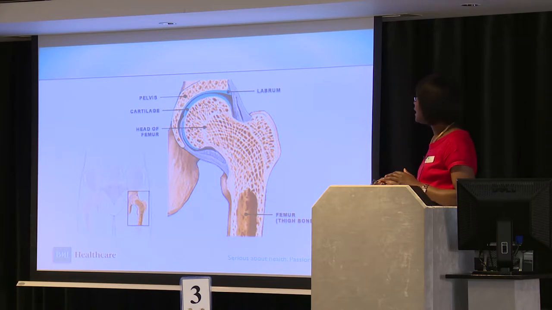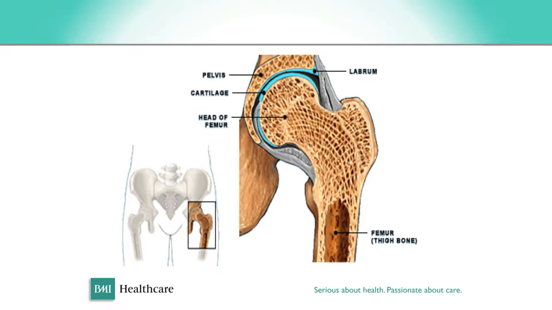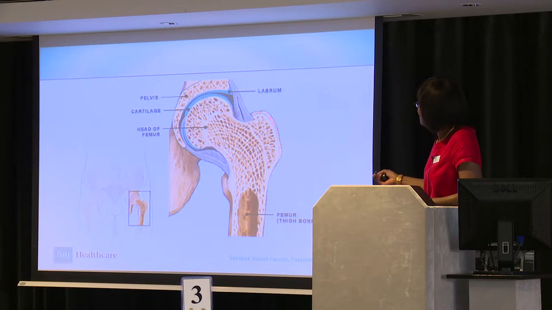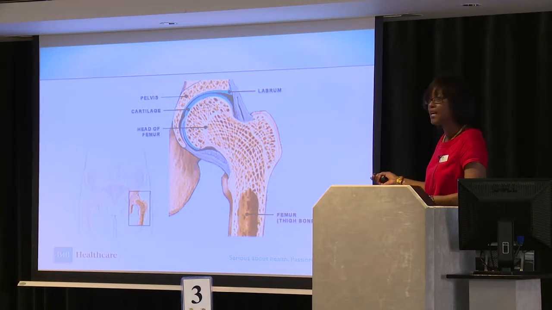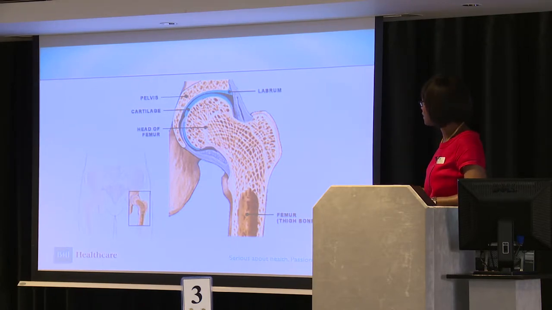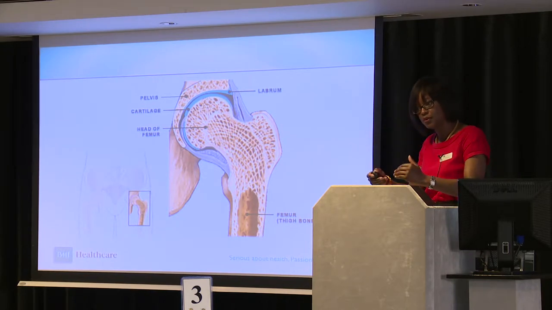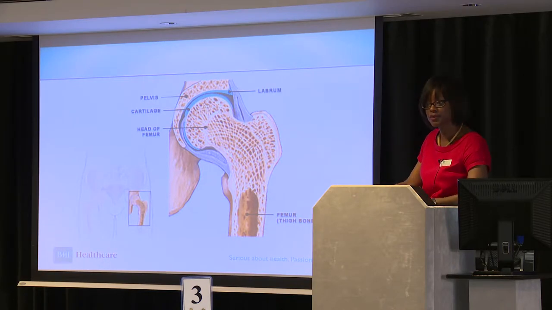Just to quickly recap on the anatomy: the hip is a ball and socket joint. You've got the femoral head, which should be spherical, and there should be a gradient between the femoral head and the neck — the neck is much narrower, allowing free range of motion without impinging on the acetabulum. You've got articular cartilage surrounding the femoral head and the acetabulum. At the outer edge of the acetabulum is the labrum, a fibrocartilage structure. Wherever you have tendons coming onto bone, between that and the bony surface is a fluid-filled sac known as the bursa, which reduces shear force.